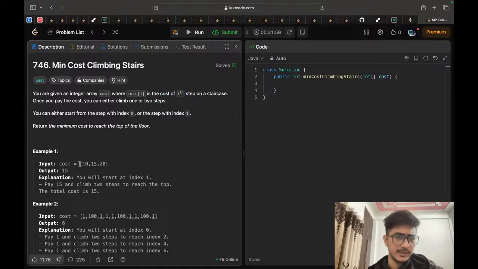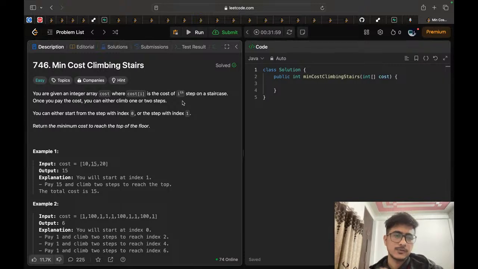So basically we have this cost array. This is the cost to step on the zeroth staircase. This is the cost to step on the first staircase. Once you pay the cost, you can either climb one or two steps.